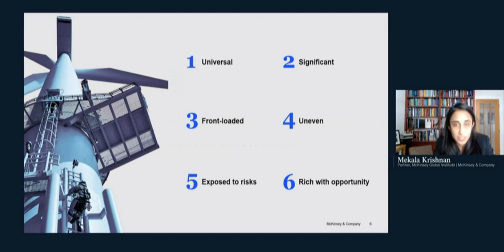Now, one way to think about this is a wonky list of characteristics, but actually if you stop and look at each one of them, what they suggest is both the nature as well as magnitude of transition shifts that are needed, and then through that help inform the nature and magnitude of the response that is needed across stakeholders. So let's now dive into each of these in turn.